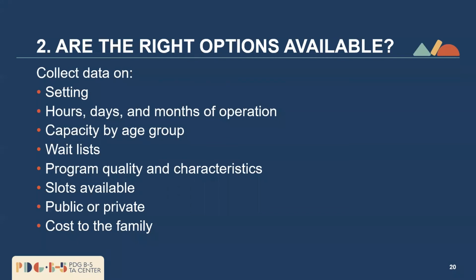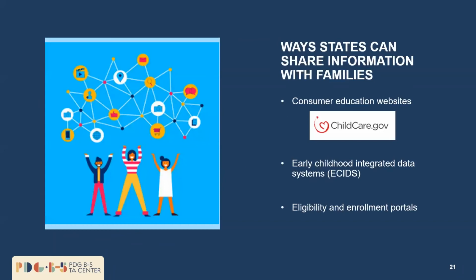I don't need to walk through each one for you today, but we also know that this information can be really difficult to collect and difficult to capture within current state administrative data systems. So after you have looked at your big comprehensive picture and taken stock of your system, the next thing you want to do is think about what data you do collect, what data you do have, how you could share that data with families in your system as it stands, and then make plans for how to collect more of the information that would be useful to families as opportunities arise.